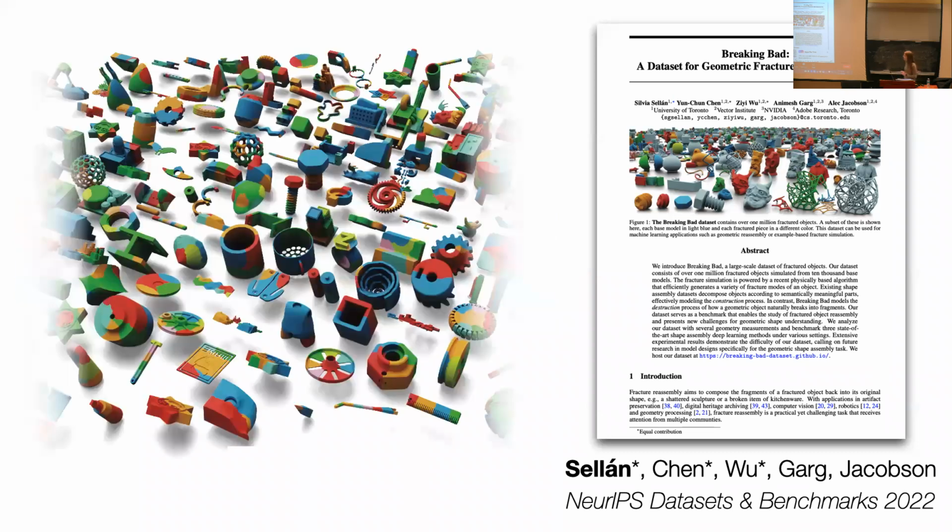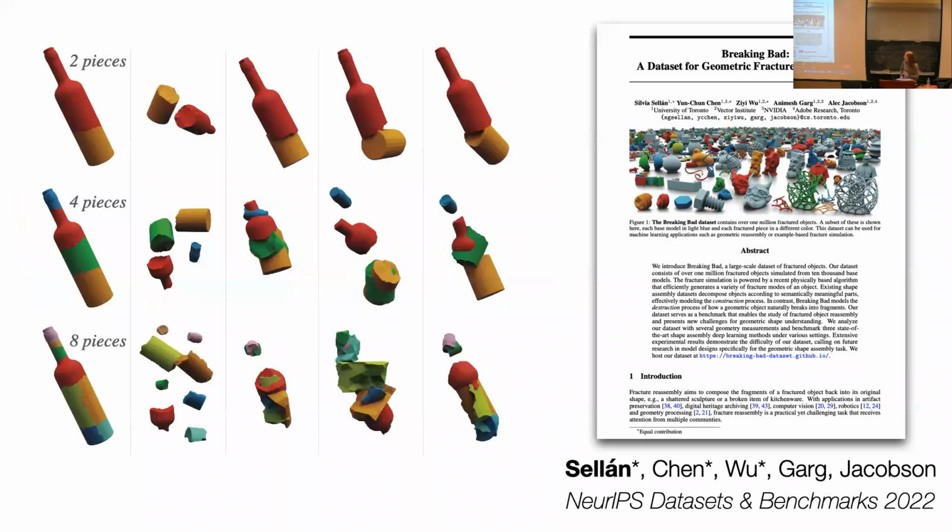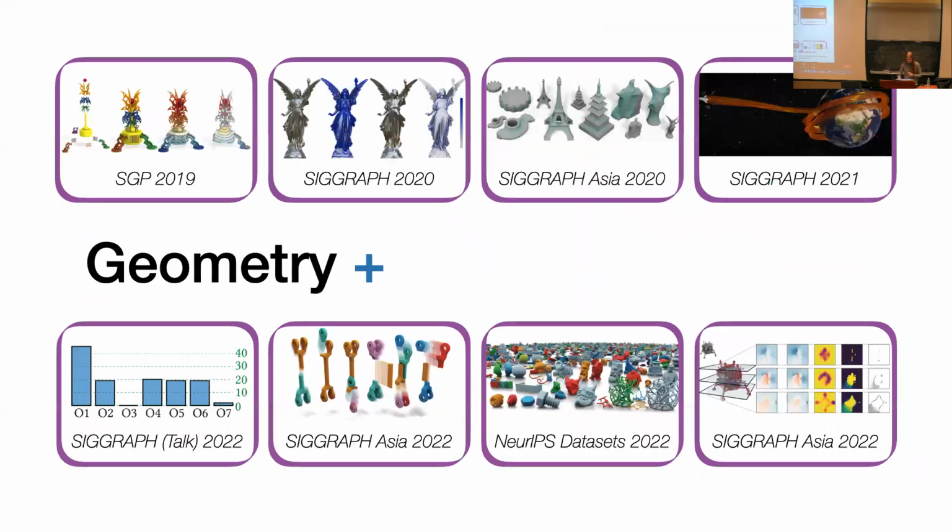It's just about running our method 1,000,000 times, and we got a massive data set that we then use to train current machine learning algorithms and benchmark them for the task of reassembly. So we generated a lot of broken things so that algorithms can learn to put them together. And it turns out they're pretty bad at it, as you can see here. And we think that part of the reason why they're pretty bad is that there was not a very massive data set to benchmark these algorithms. And we hope that by providing this data set, now more algorithms can be developed that do better on it. So anyway, this is a very unexpected collaboration that I did not see coming.